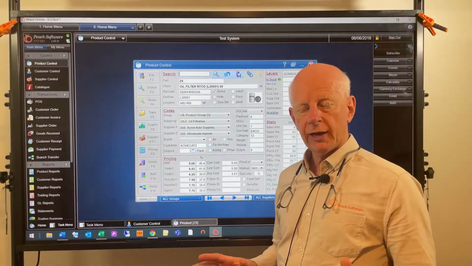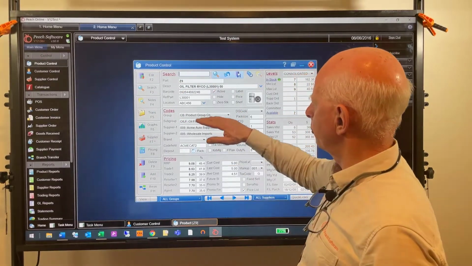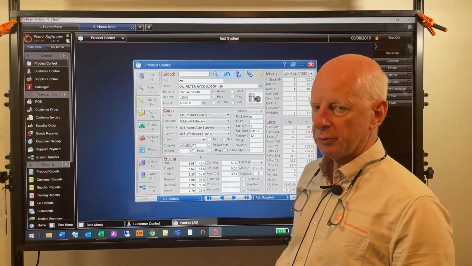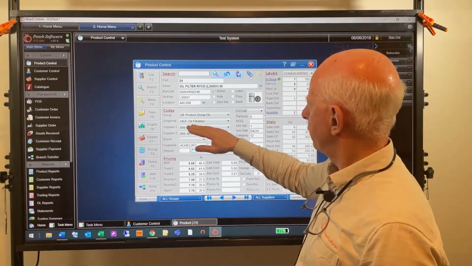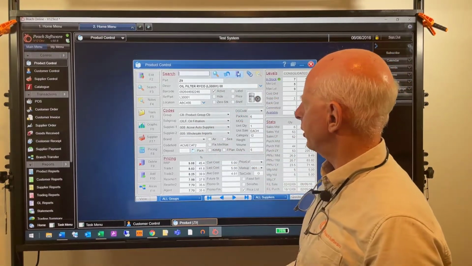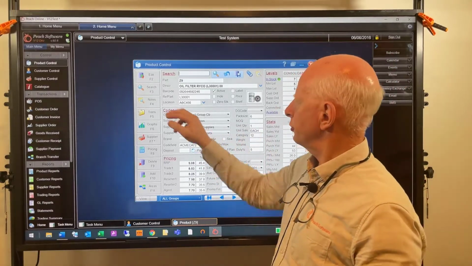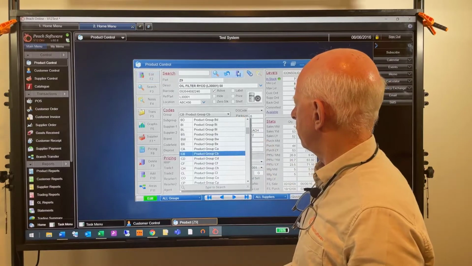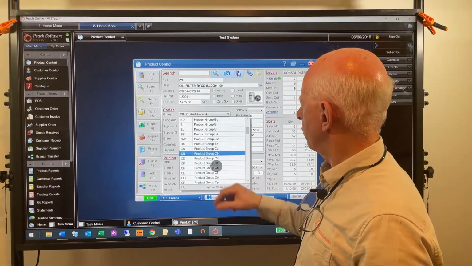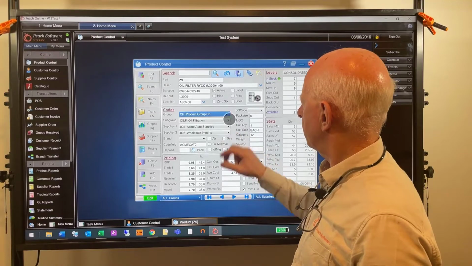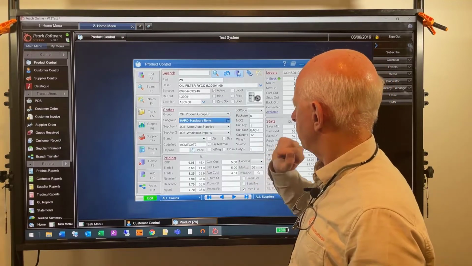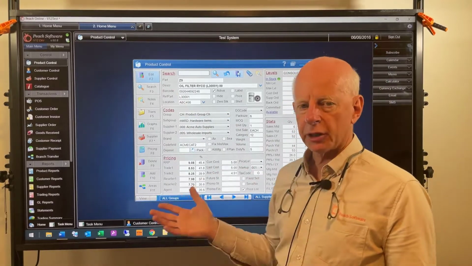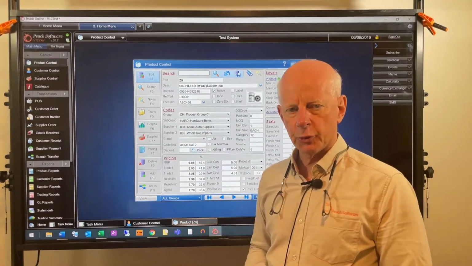So just quickly, we'll have a look at a product and show you where the groups and subgroups are. Here they are. This is my popular Z9 product. It's in group CB and subgroup oil filtration. If I wanted to change the groups that this product's in, I just hit F2 to edit the product, go down here, and type in what I'm looking for and choose it from the list. Same with the subgroup there, and then F2 to save that. So now that product is in a different group and subgroup.